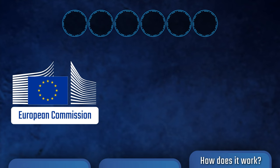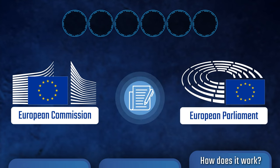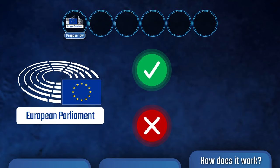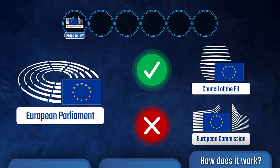When the Commission is finished drafting a piece of legislation, it is sent to the European Parliament for a first reading. Here, the legislation is reviewed and discussed by the Parliament's 20 committees, who make changes and recommendations where they see fit. The Parliament then votes to accept or reject the legislation. If rejected, it is sent back to the Commission with suggestions. If accepted, it is passed on to the Council of the European Union.